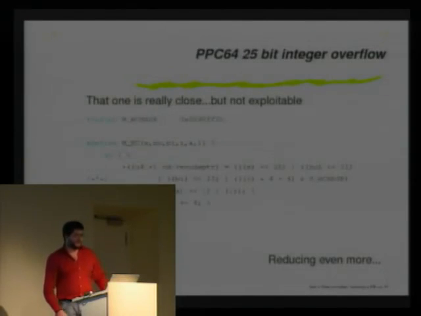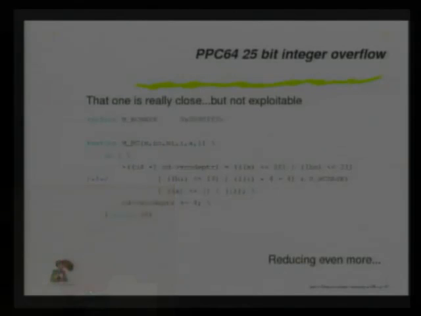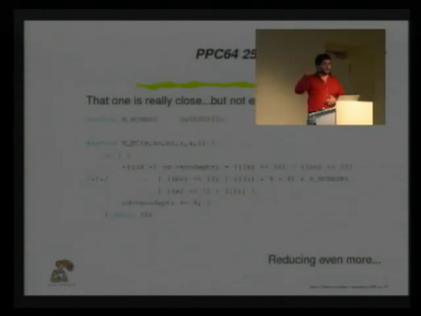On PowerPC 64 we then found a 25-bit integer overflow, and this is very close to being exploitable, but just not. Very bad. Again, it's conditional branching, and on PowerPC 64 there are 32-bit fixed-size instructions. When branching with a condition, a lot of bits get used just for: this is a branch, this is the condition, these are the arguments, and there are some bits left for how far to jump. When generating the conditional instruction, the displacement gets truncated, but again, it's always inside the range of a method, and so it cannot be exploited.